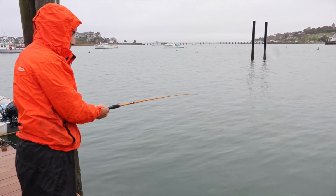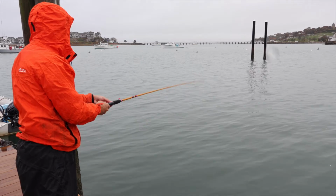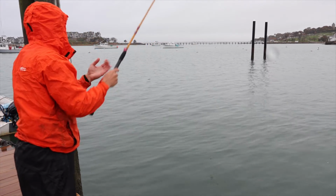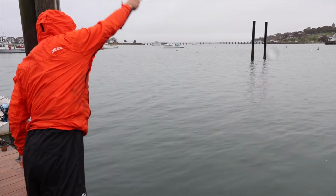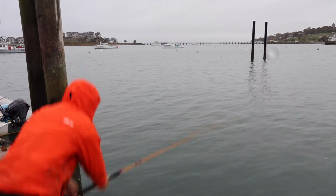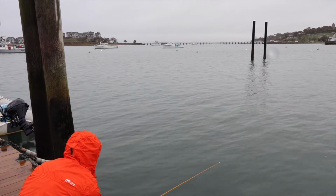Alright, just swinging the bait out there. And this bait will fall back towards me in an arc very slowly. I changed the sinker to a 1/4 ounce to help slow it down because the weather's actually decent out. You swing it out in a controlled manner so it doesn't get all tangled, and you put the rod down and that's it, and wait for a bite.